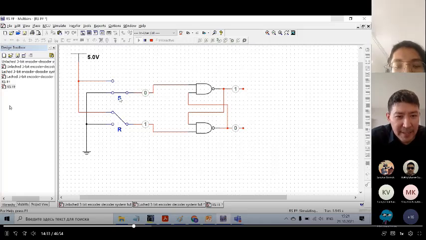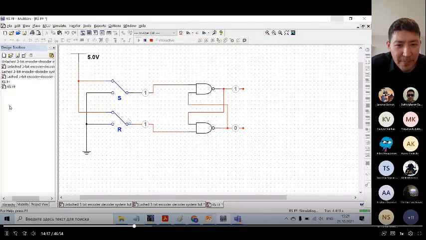Next you need to go to the hold mode. Then you can see that it doesn't change because it's in hold mode. When I press R, I will activate R. So you can see it will clear the normal output, it will become 0, and the complementary output will be 1. If I come back to the hold mode, you can see it will stay in this hold mode.